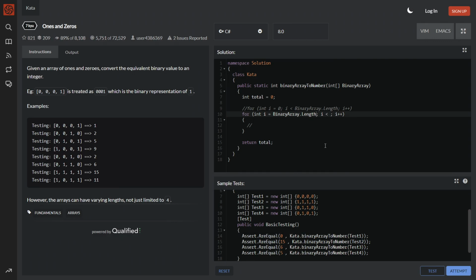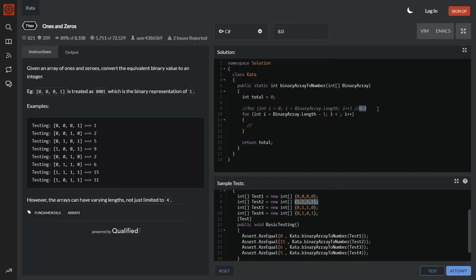But the problem with that is we can't just start at the length, we have to start at the length minus 1. Because with arrays, it's 0 based. So you have 0 to 4, it might have a length of 4, but the end position is actually 3. So therefore, if we say int i equals binary length, then it's going to try and do 0 to 4, as we have 4 positions down here.